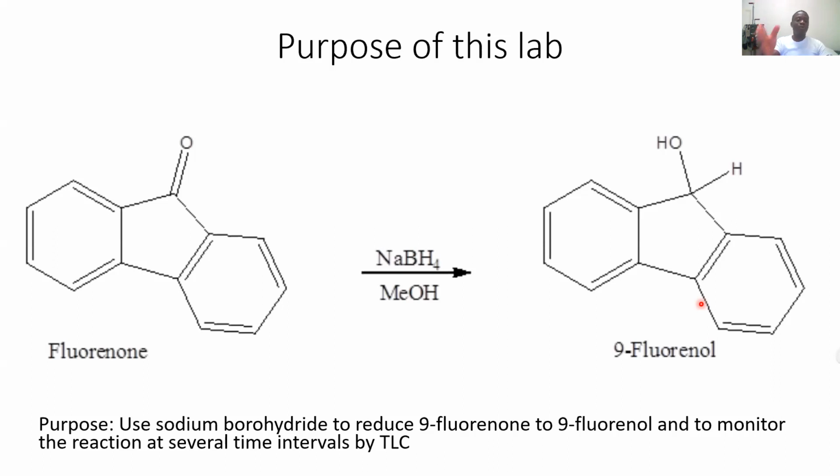Here you're converting one compound into another compound, and as the reaction progresses, you'll be able to monitor by TLC, because the starting material is going to have a different Rf. The product is also going to have a different Rf. So as you study the progress of the reaction, you would be able to see the starting material being converted into product at certain time points. So towards the end of the reaction, you should have more product than you have starting material, because obviously that's what you're trying to do, convert the starting material fluorenone into 9-fluorenol. So pay attention to how the reaction is monitored by TLC.